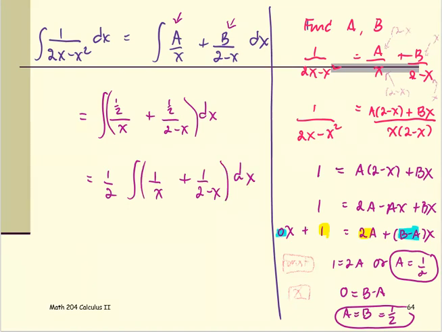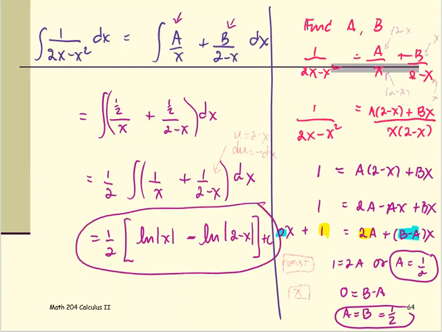After the problem gets cleaner, at this step forward, you can find the antiderivative of each term. The integral of 1 over x is natural log absolute value of x. For the second term, you're going to use a u-sub. It's a very small process. u is 2 minus x, so the differential du is negative dx. So be careful: when you replace the dx, you replace it with negative du. Therefore, the second part is going to give you negative natural log of the absolute value of 2 minus x. And then you finish up by adding c and you are done. So this is the answer of the second one.